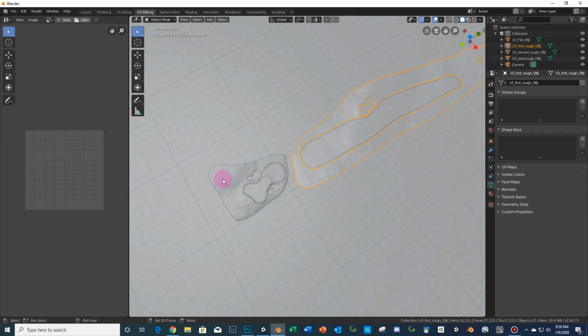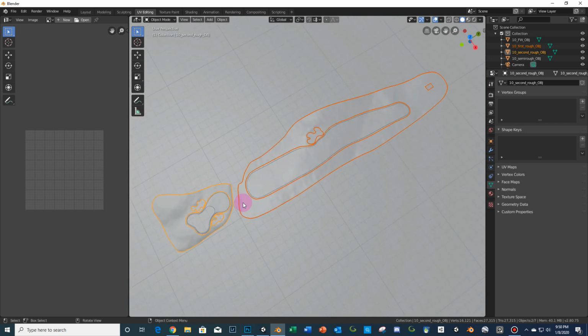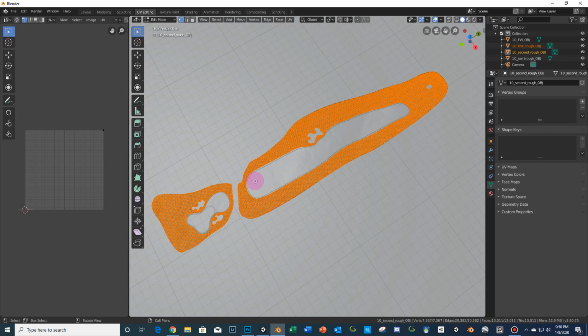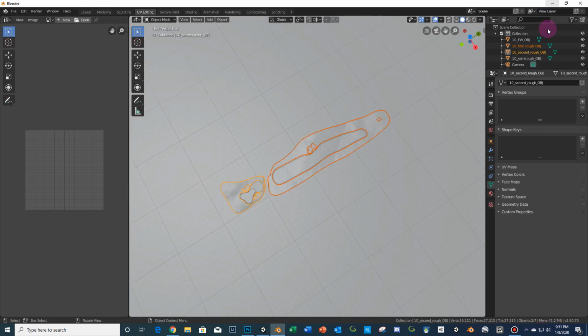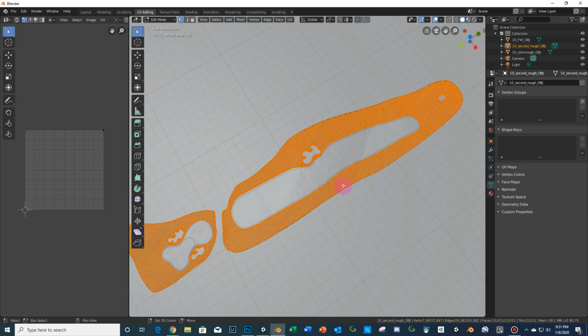So I'm going to be able to do the rough jointly with the other one because when I quadremesh this, you'll see I don't think it's going to be too big, but we can always come back and redo it. But if I pick them both and tab in, you'll see that they're only 13,000. So I'm going to pick them both, my first and my second rough, and I'm going to Control J, join them, okay? And I don't care what they're named. You'll see that doesn't really matter to Unity, and so I can stay organized without stressing too much. You know, you got to pick your battles here.